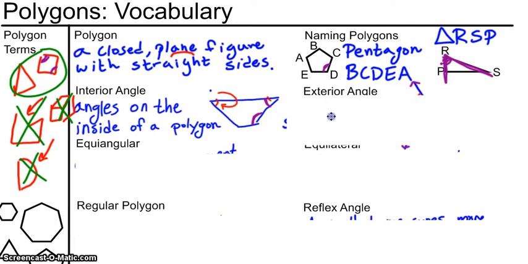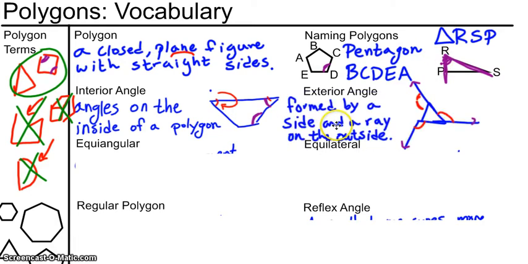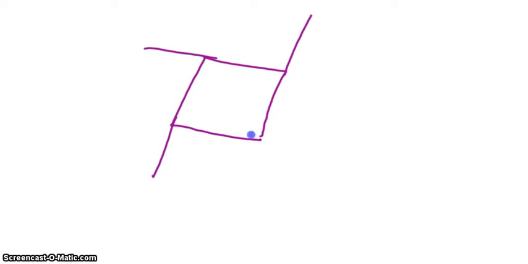We also have exterior angles, which are a little more complicated. They're formed by a side of the polygon and a ray on the outside of the polygon. So if you had something like this shape right here, your exterior angles are formed by a side and this ray from the outside like that, and this is your exterior angle. What would that look like in other shapes? Well, if I drew some sort of quadrilateral, my exterior angles would look something like this. That's one, that's another exterior angle, that's another exterior angle.